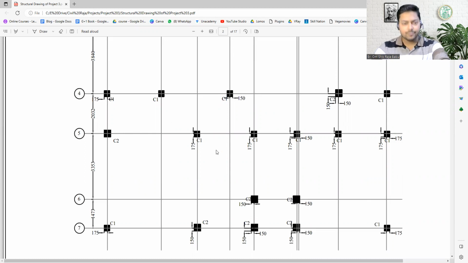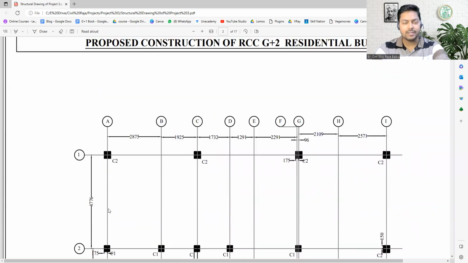Now you can see how we have marked the distances over here. There are two different ways of marking the distances. One is A to B, then B to C, as we have marked in this drawing, because that is easier for our client to understand. Otherwise, there is another method, which is A to B and A to C, then A to D. That distance is also calculated, and that is the more accurate one.